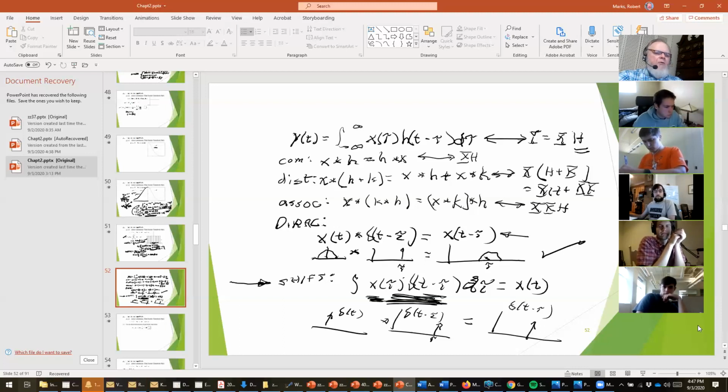And what we're doing here is we're building a toolbox. This stuff might seem inconsequential now because you don't see where we're going to use it, but we're building a toolbox which we'll be able to use for analysis and synthesis of signals in some very interesting engineering problems later on. And they are going to require a mastery of this material. So that's the reason we're doing this stuff.